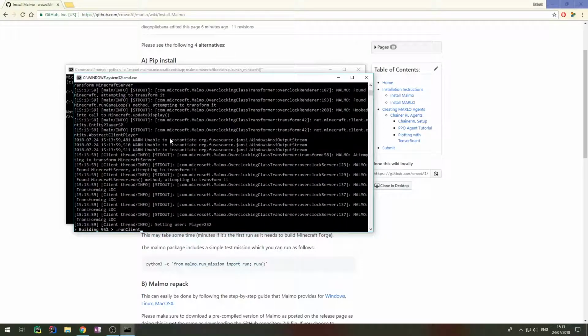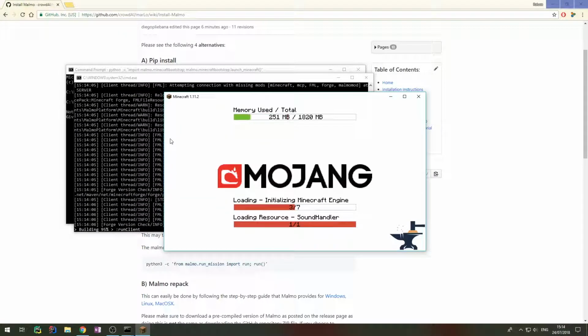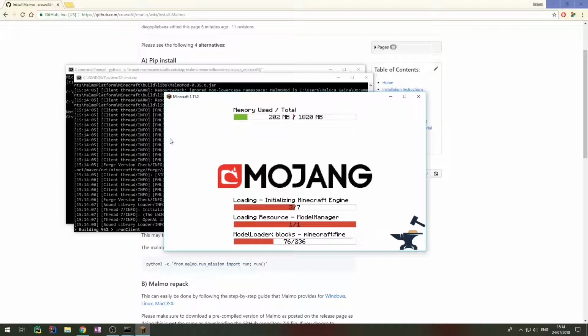Once the system has been built, the script will launch the Minecraft client, which you can use to play the game or to connect agents to.